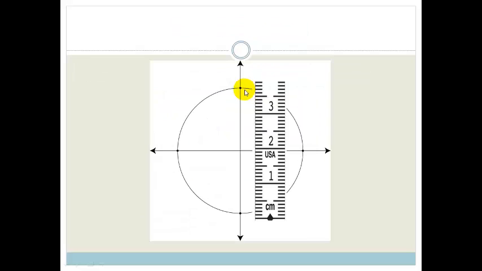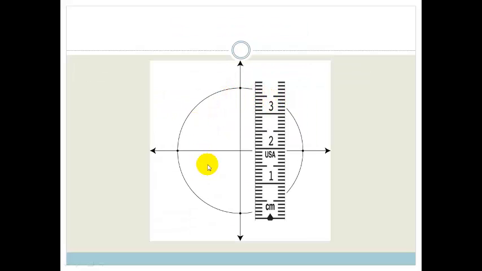So what does that really mean? That means that if I took, let's for example take the circle and I put a ruler across it. Do you see that the ruler crosses the circle there and there?